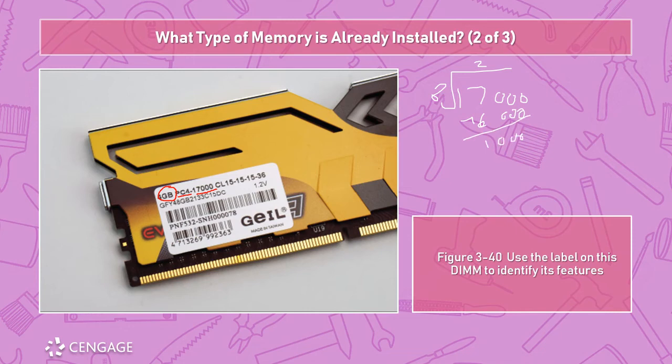1,000 left. And then we go ahead and start eliminating as we go down. So we've got 1, 6, 6, just about. 2,166, probably going to be the megahertz of operation to give us the 17,000 rating. Well, you can see our timing numbers over here, 15, 15, 15, and then our active to pre-charge 36. We can see our voltage is 1.2. Here's our model number. Here's our manufacturer. And they even included a handy UPC scan that we can see there.